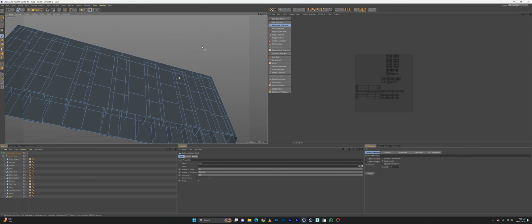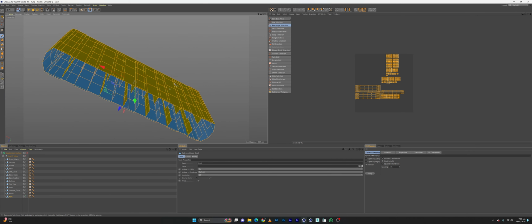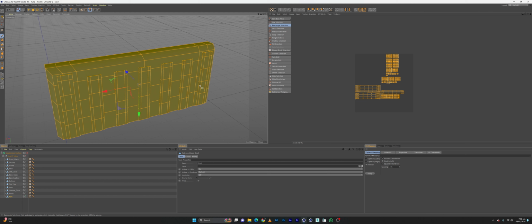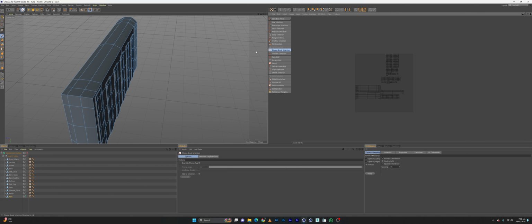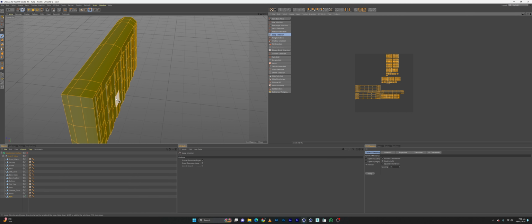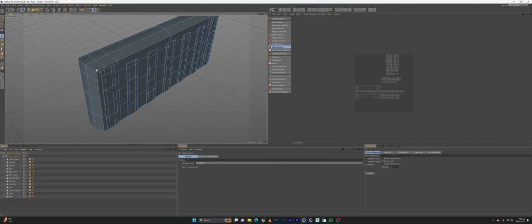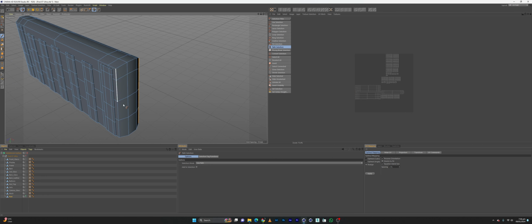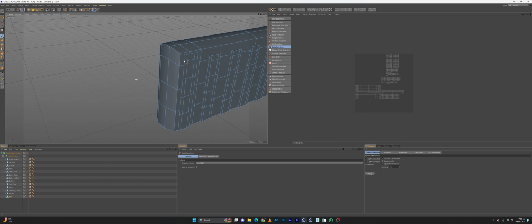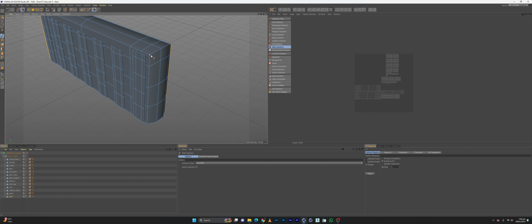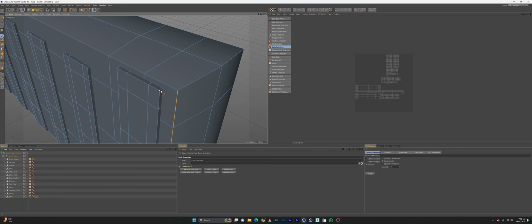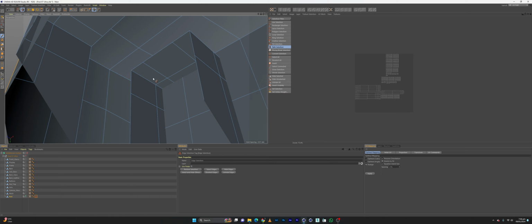And for this one, it's already, I think, UV unwrapped, but I don't like the way I did it before. So what I'm gonna do right now is select all, define some seams. So selection. Okay, let me see.